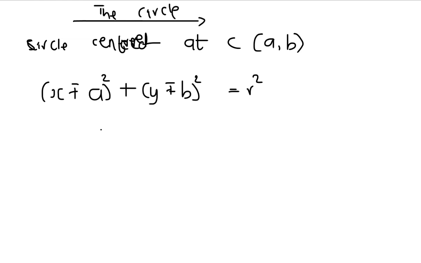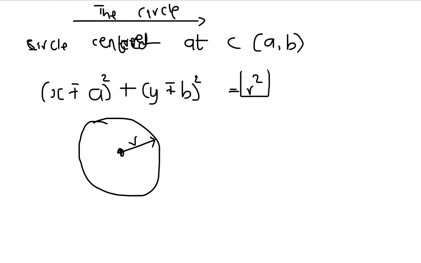So basically, if we've got a circle that has got a radius, this r here stands for the radius of a circle. This part here will give you r squared, and for you to find r, you always have to square root this part. Okay, so r is the square root of r squared, and then this point C, which is here, will have the coordinates a and b, and these are the coordinates which we'll use as our center.